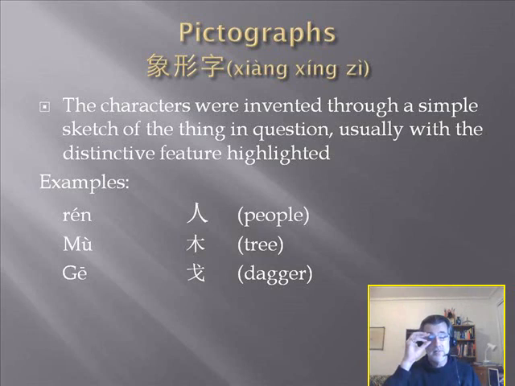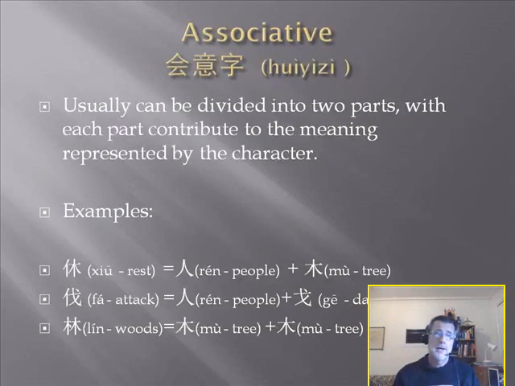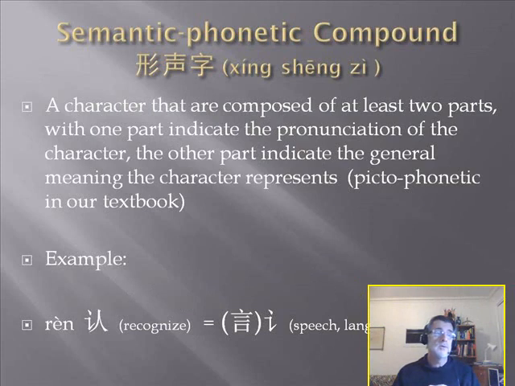You get to a point where you start to have abstract ideas, abstract things that you can't see, touch, smell, or feel, and you need to express them somehow. So they had to develop other characters, which are called associative characters. They're really associating the character with an abstract concept. Sometimes those are built on pictographs, or on combinations of a couple of pictographs, but in a lot of cases completely new shapes were developed. And then we also have the semantic phonetic compounds as a further development.